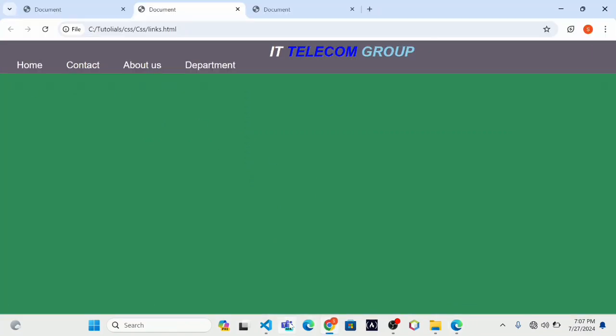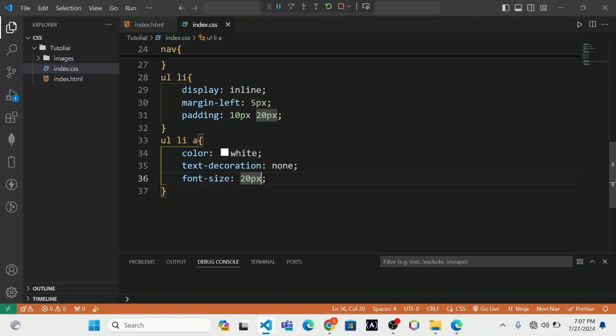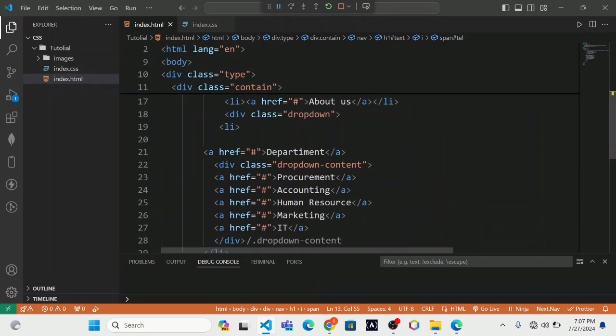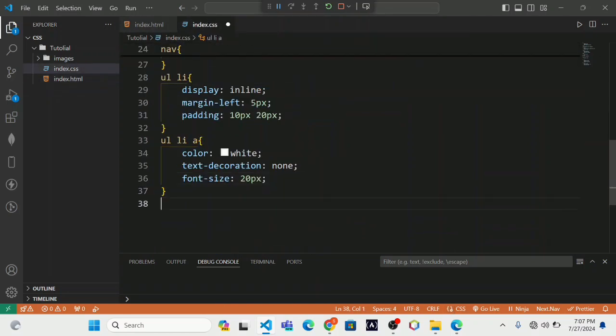So to do this, I'm going to select this class which contains drop down. So drop down.